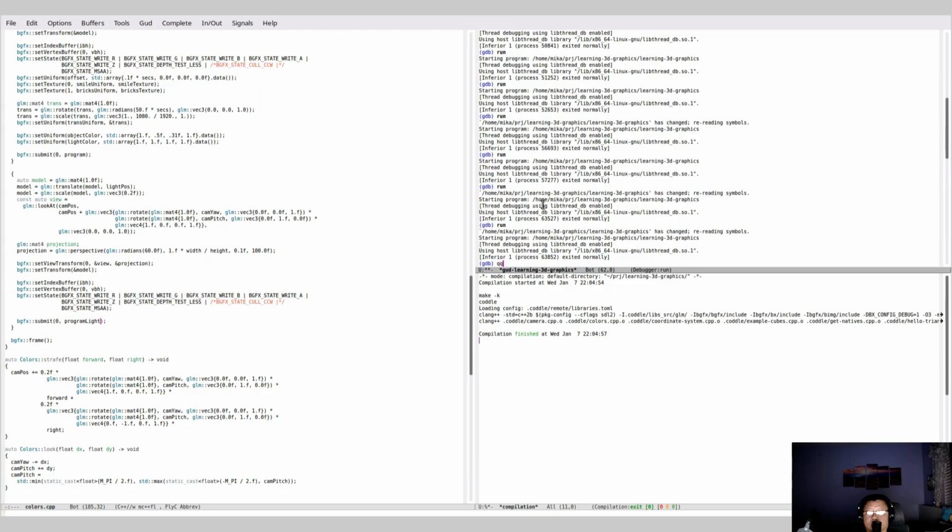Here we go. So we have a light source. Set view transform. Set transform.